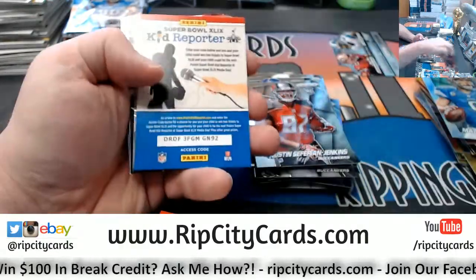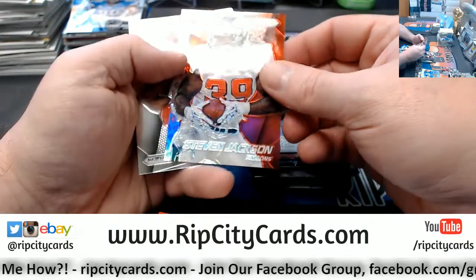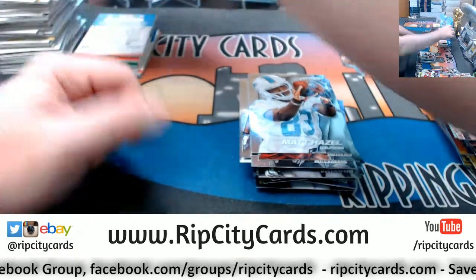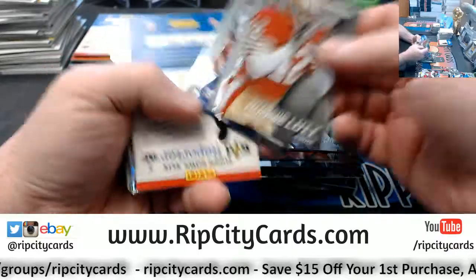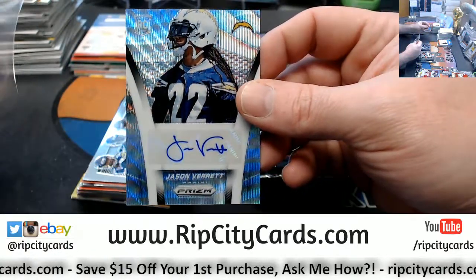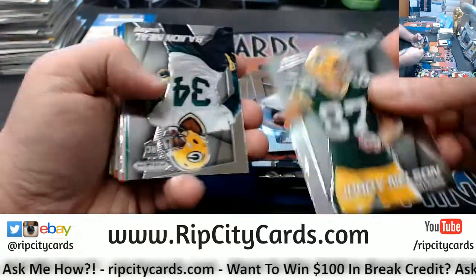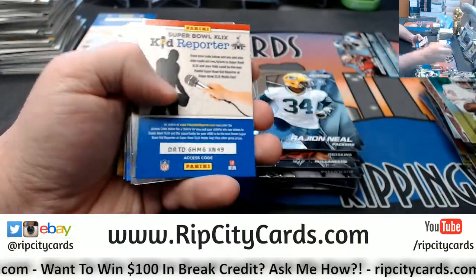Matthew Stafford, Prizm for the Lions. Steven Jackson, 275 for the Falcons. Marquise Lee, die cut for the Jags. A Jason Verrett, Chargers. Shimmer autograph to 50. I think every one of our autographs so far has been numbered. Earl Campbell, red and gold. Or green and gold.